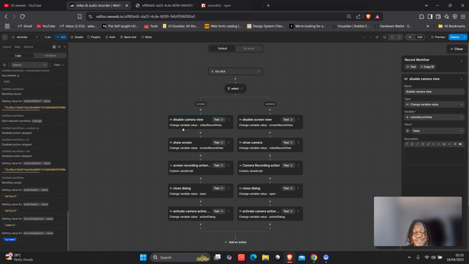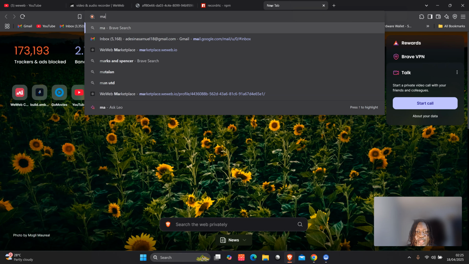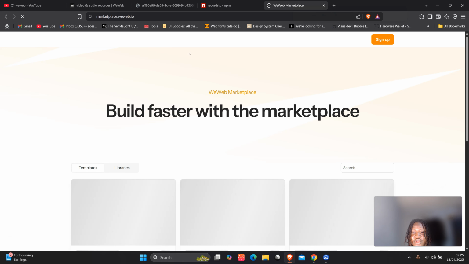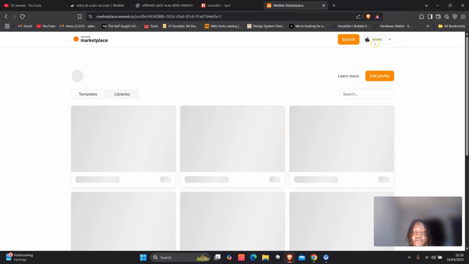I understand if you're not someone that is code savvy or knows how to read documentation, I would advise utilizing either ChatGPT or Cursor to help you with it. You can copy this code I have. Like I said, this project is available in the WeWeb marketplace, and it's part of a template I uploaded personally for anyone to use in their project or learn from.